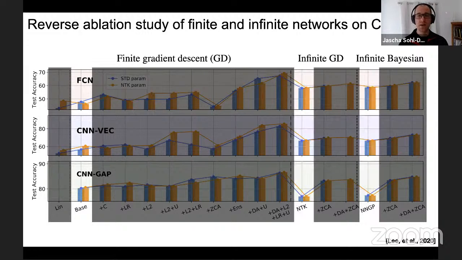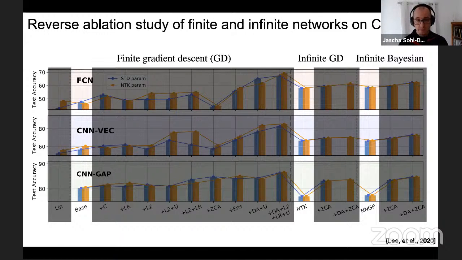We then compared the accuracy achieved by this base case network to the accuracy achieved by the corresponding infinite width Bayesian and gradient descent trained networks, or the NNGP and NTK kernel-based networks. We find that for fully connected architectures and CNNs without pooling, the infinite width neural networks do consistently better than the base configuration of finite width networks. For CNNs with average pooling, on the other hand, the infinite width network does worse.